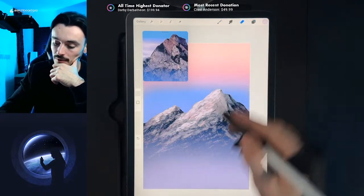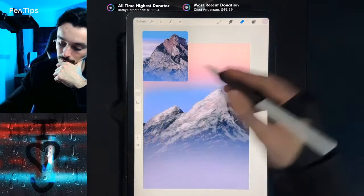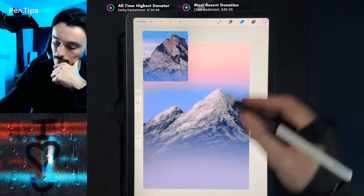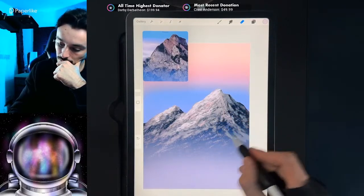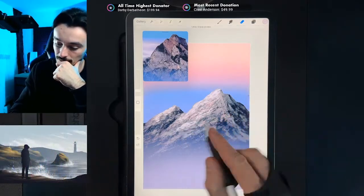Jesus, I am not in love with this at all. I don't know why. Maybe it's just like a certain thing I need to implement in some way and I just don't know what it is. Horizontal lines across maybe. Maybe this effect just doesn't work for this style, and that's fine.